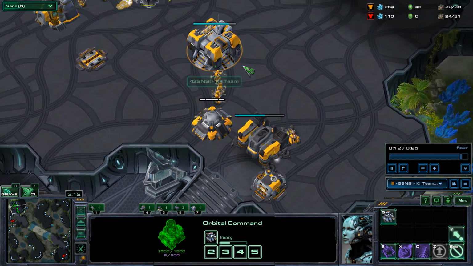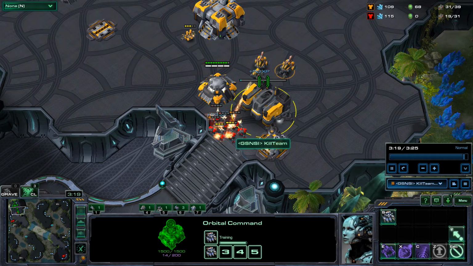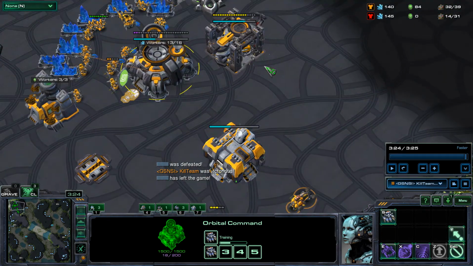So what happened here is he attacks in. See, my Hellions are just firing on everyone. He focus fires my SCVs right there, but it's not enough, and the game's over. And that's it. That's how you stop the Proxy Marines.